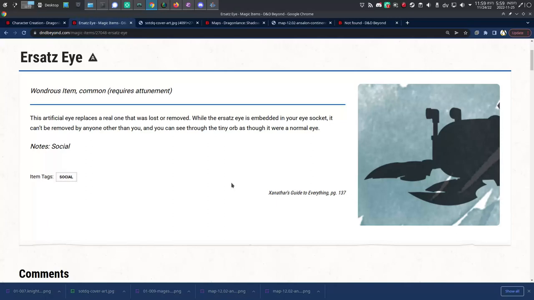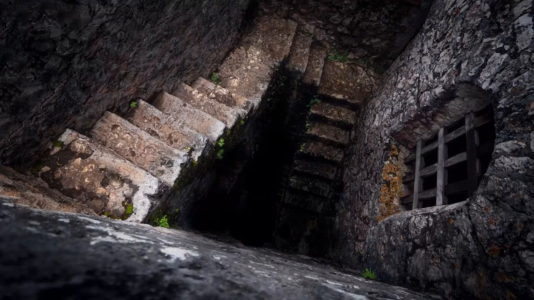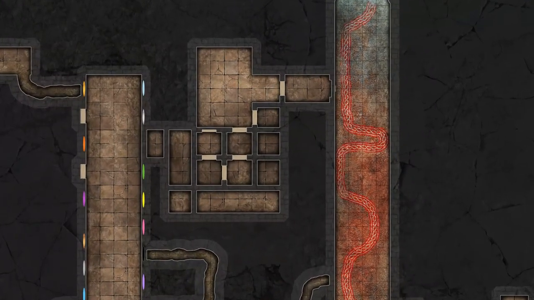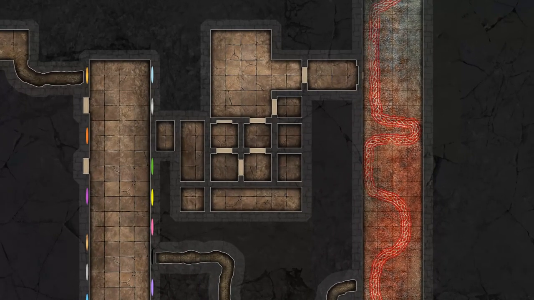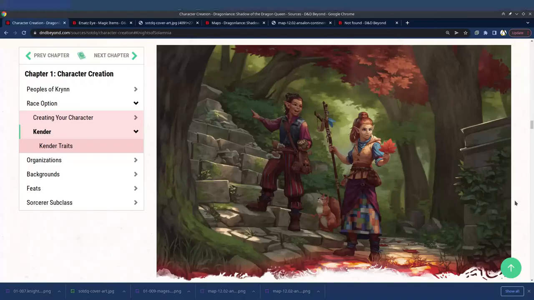Anyway, it's definitely a mechanic I'm going to be using in my game. I think it's even less dangerous than a wild magic table, to be honest. It's just fun. And it's a great way to get players unstuck. I mean, how many times have you had players standing in front of the thing that they need to do, but no reasonable way to get around it or through it? If you have a Kender on the team and you know what you need, then there's a really good chance that they have that item or something like it in their pouch, and that can progress the adventure.